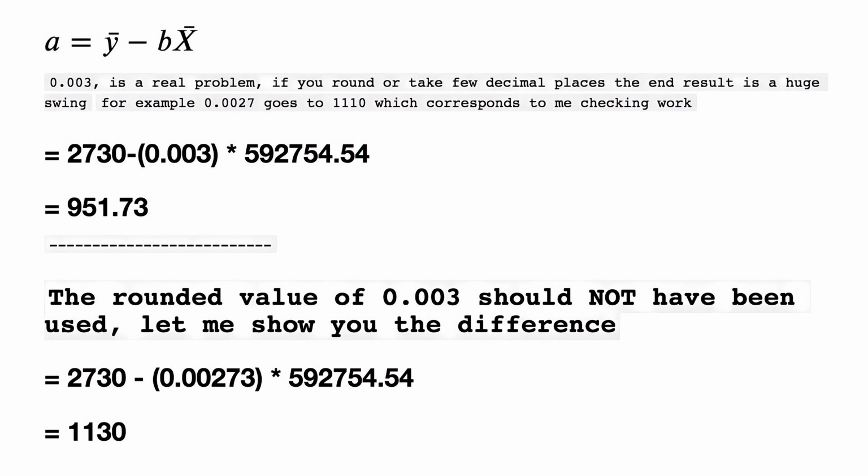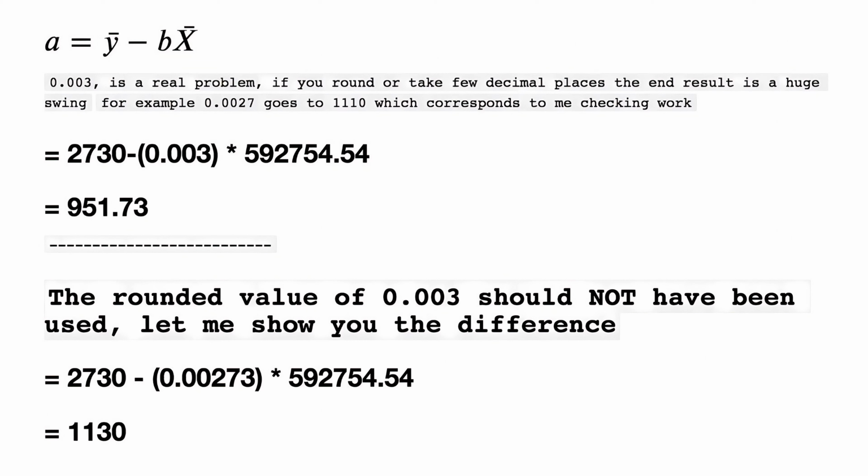But which one really is correct? Because you see the swing in values. Well, the rounding is what causes the discrepancy. I should have taken the approach of thinking like this: the x and y values from our original data set were whole numbers. When I got the Pearson coefficient, I should not have rounded yet and waited till the end. Therefore, I should keep the 0.0027 multiplied by the x.